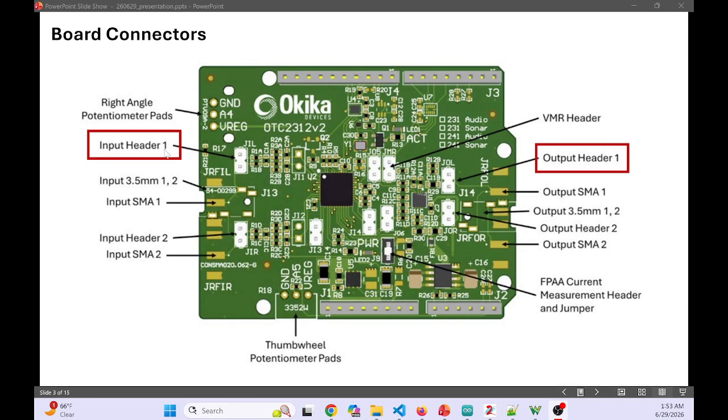Alright, so we're going to use input header 1 and output header 1, which is connected to J input left, and the output header is connected to the jumper output left. These are single-ended connections, and then it goes through a Rauch filter that converts the single-ended to differential. The FPAA is going to compute the signal, and then it goes through another stage that converts differential to single, and then you have access to those single values on jumper output left and jumper output right.